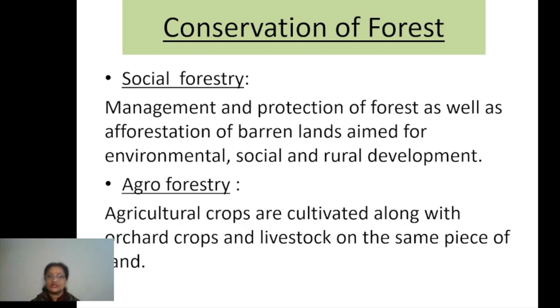That is called, when we use the land in two ways. On one side, the trees are already there, in the forested areas, or in orchards, where you'll generally find this practice done a lot. Along with that, we use that land for growing certain crops and for domestication of animals. In that case, it is called agroforestry. That particular practice is called by the name agroforestry.